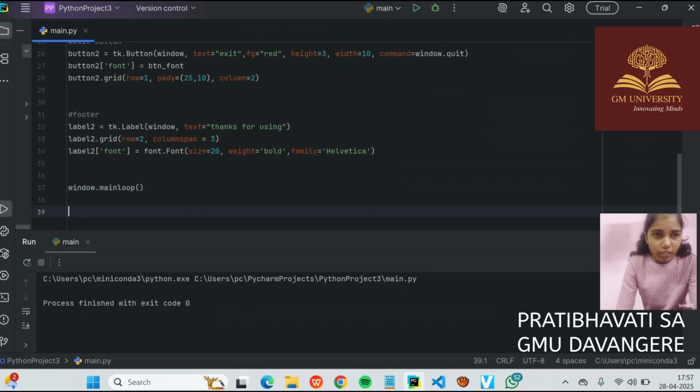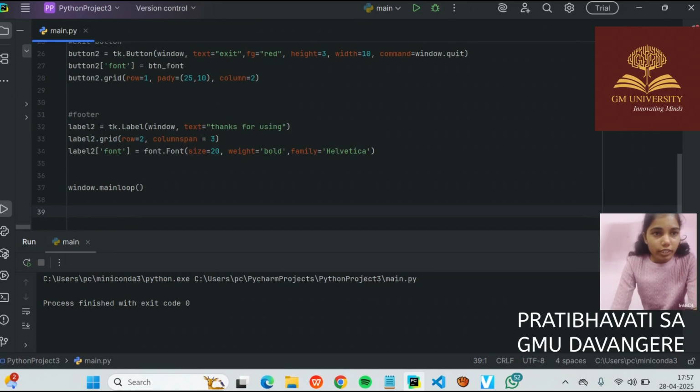Button 2 of font is equal to button font. It applies the same font. Button 2 dot grid of row 1, pady 25, 10 and column 2. It places it at row 1 and column 2, at the right side. Top 25 pixels and 10.